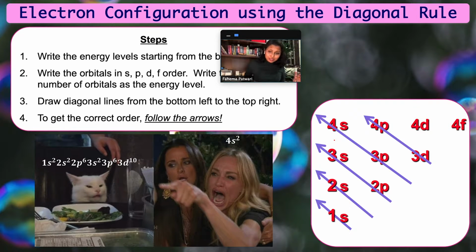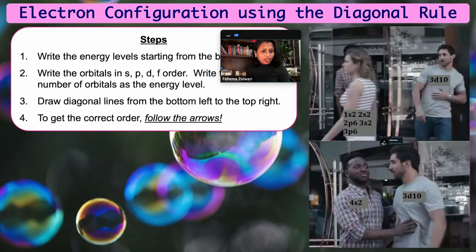And I'm not 100% sure what's happening in this meme, but I still enjoy it. I think 3d showed up and ate 4s's salad and is a cat. And here, 4s is just getting in the way of what 3d wants to be.